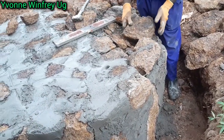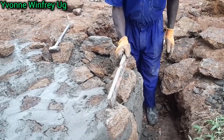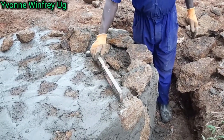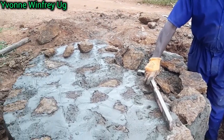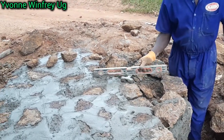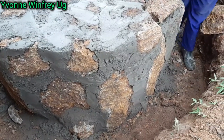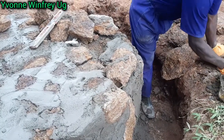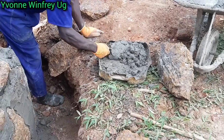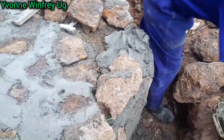So I think now you're seeing how it has started to form a beautiful kind of circle. And guys, in construction, if you didn't know, you have to use some mathematics. So I think you're seeing how he's measuring to make sure that the lines are straight, like the level is straight. It is in a straight line. You don't just put everything far. That is so wrong. You have to make sure that everything is in correct order, aligned very well, married forever. I don't know why I'm using marriage in this thing, but I know you people love marriage. Anyways, let's continue.